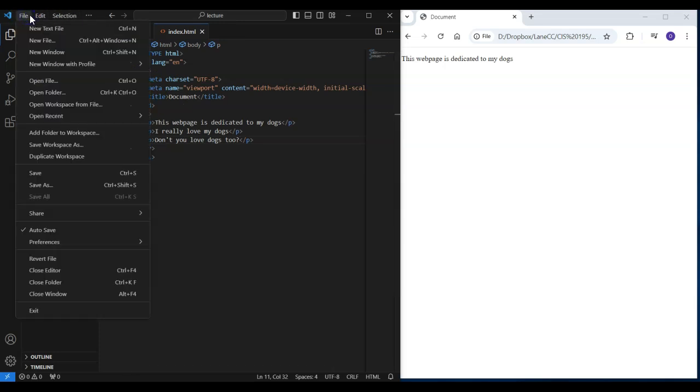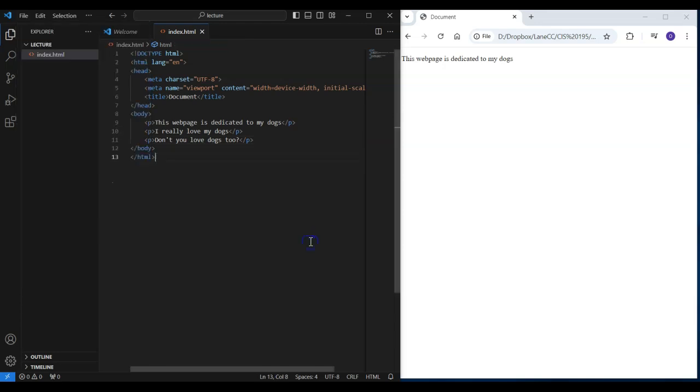I'll go ahead and save this again, but actually I'm going to show you something I've already set up. I've turned on a feature called autosave. This makes it a little easier, so I don't actually have to come in here and save every time. So I'm actually not going to save this.